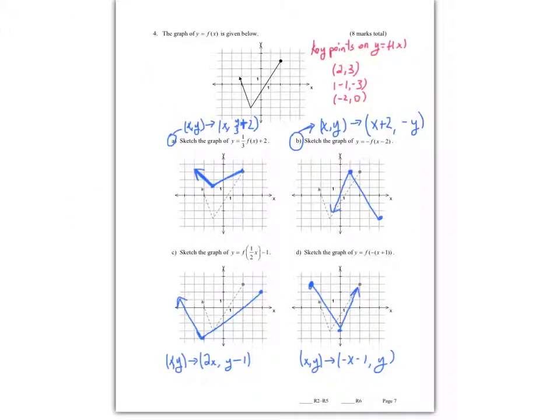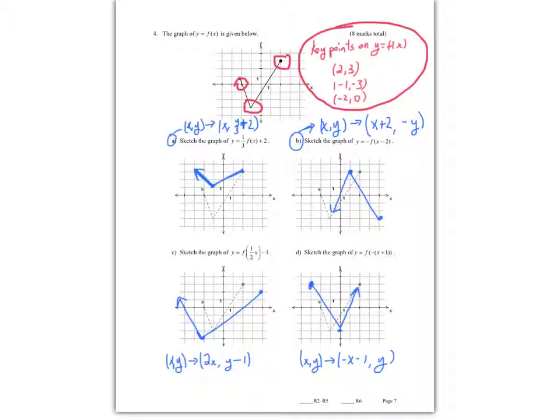Next is the graphing. So we have 4 graphs to do, and I just looked at the original graph and identified what I'm calling the key points on y equals f of x. You could identify different points, but these ones are really key. The point (2, 3) is where it stops. (-1, 3) is this corner over here, and (-2, 0) is this intercept. I just decided to use those 3 points when I was sketching this myself.